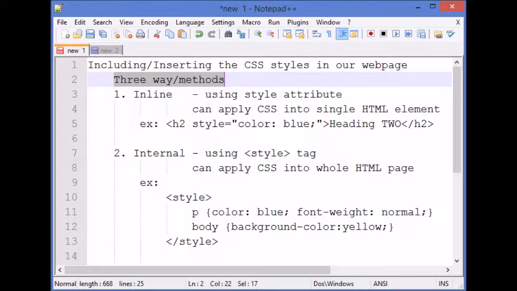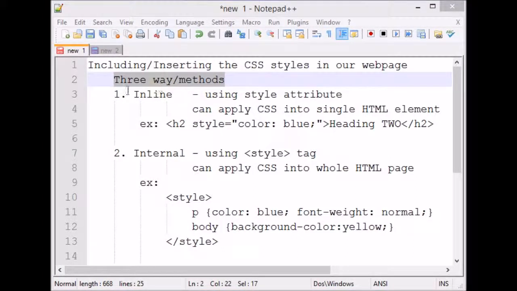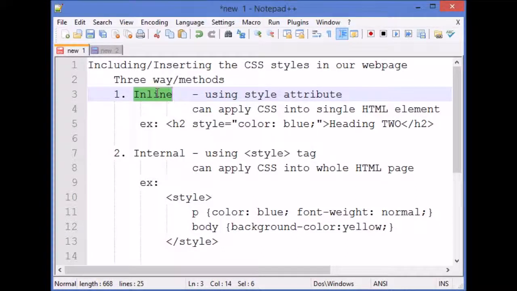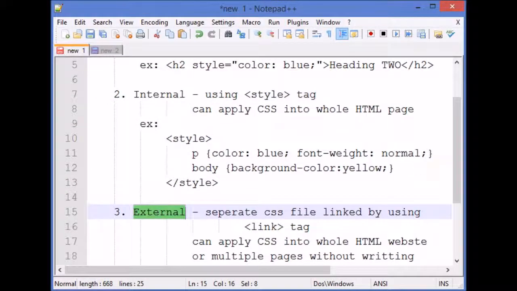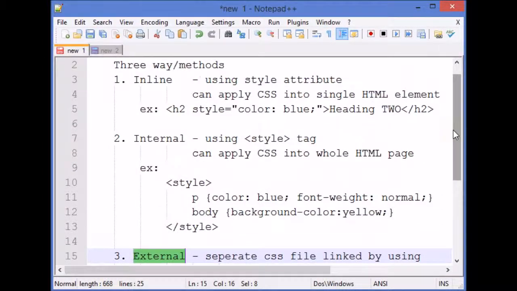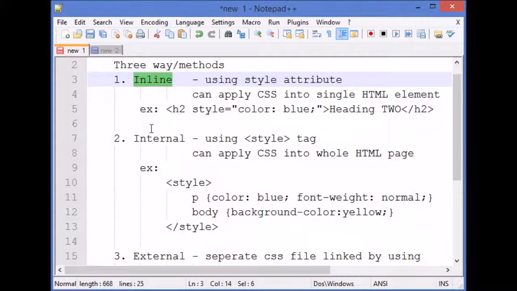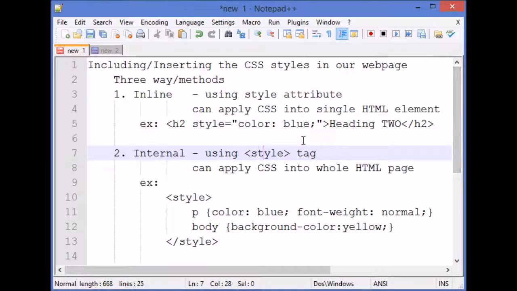The first one is inline. So the three methods are inline method, internal method, and the external method. Right? They are basically called inline style, internal style, external style.